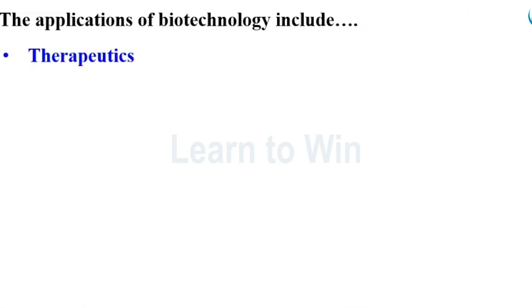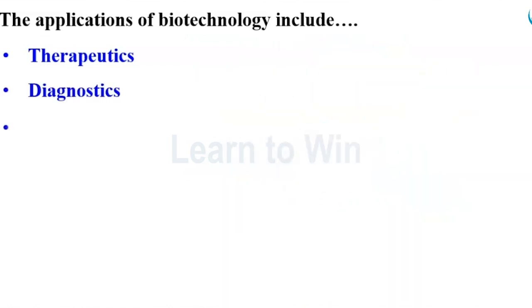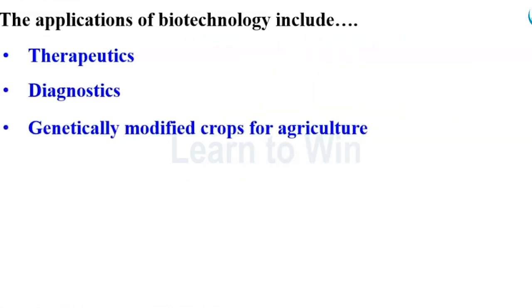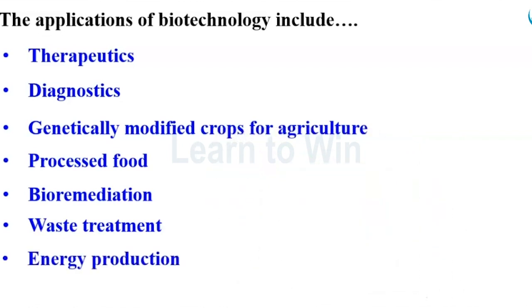And the applications of this science of biotechnology are seen in therapeutics, in diagnostics, in byproduction in agriculture, in processed food, in bioremediation, waste management, energy production, in food and dairy technology, drug development, pharmaceuticals, and so on and so forth. So the applications of biotechnology are widespread in various fields of science, and all of them are ultimately done to improve the quality of human life.